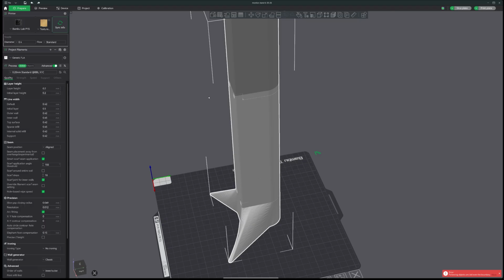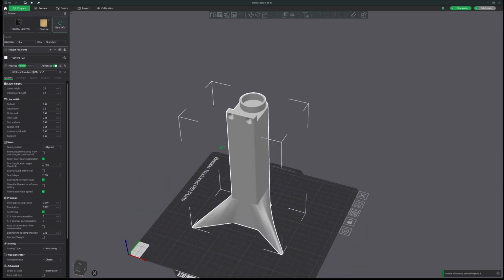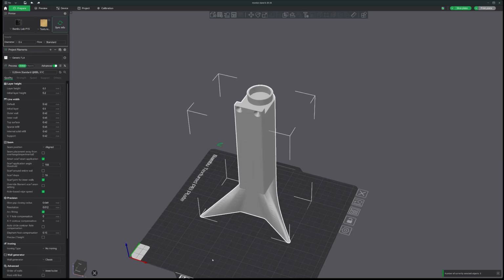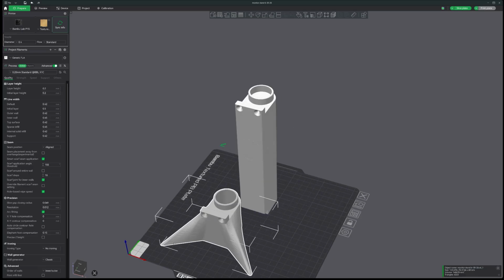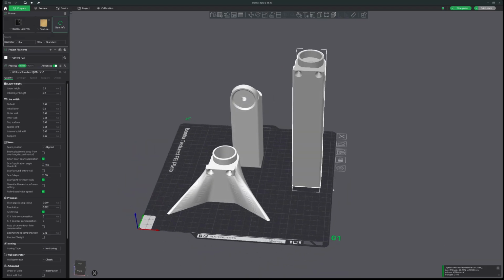If you just have your model selected like I do currently, and you right click it and you come down to split and to object, you'll notice that some of it looks like it disappeared. It didn't. It's now all just on the same plane because it split them down into individual pieces. So I can come in here and click them individually and pull them apart.